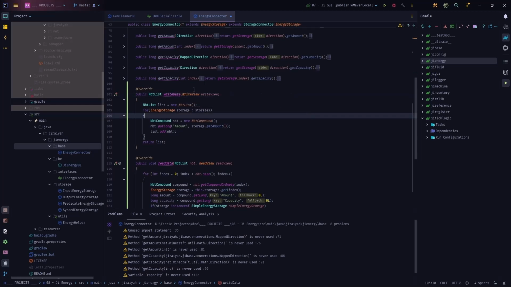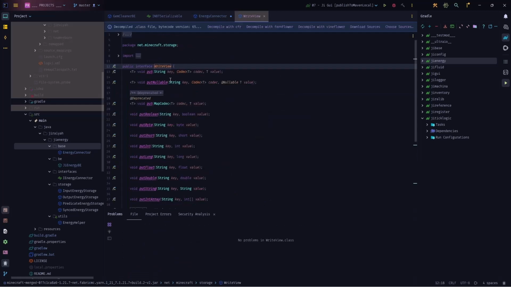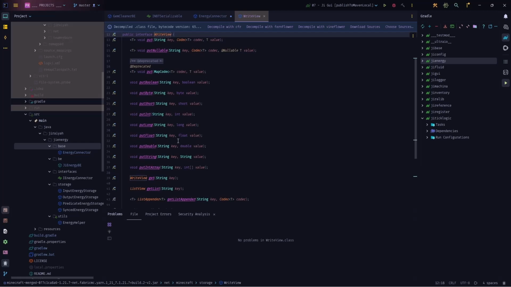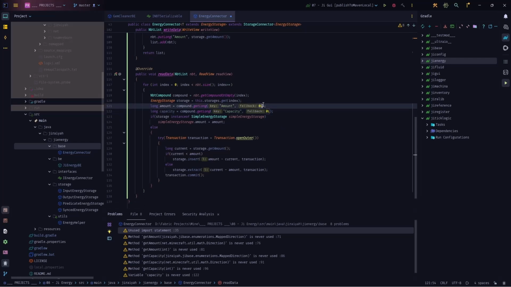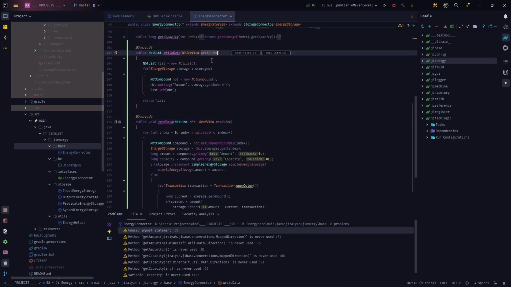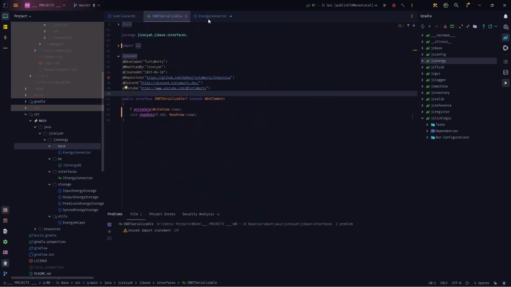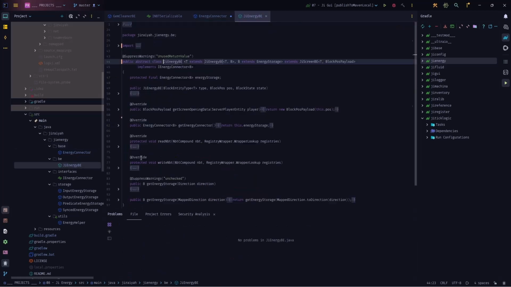And this write view, let's take a look at that. As you see, it's just wrapping the concept of reading and writing to NBT to itself. In other words, when we are reading the amount, we are already using that fallback instead of the .get optional thingy. And thankfully, we are just working with whatever we have. Honestly, this read view and write view, I'm not using them, so that is why I said I will come back to this guy. The reading and writing will happen here.